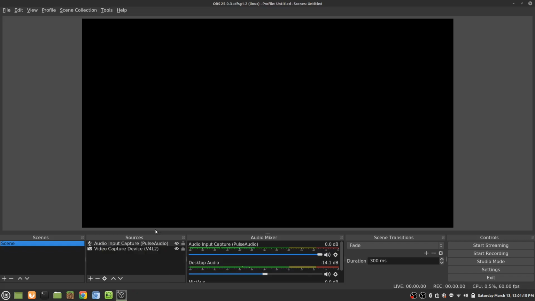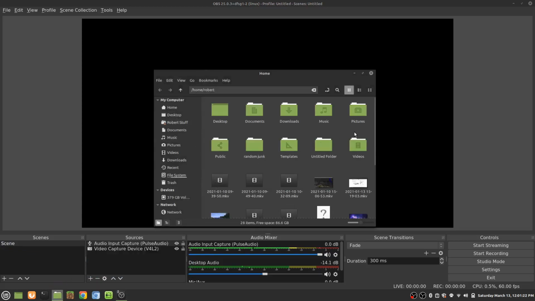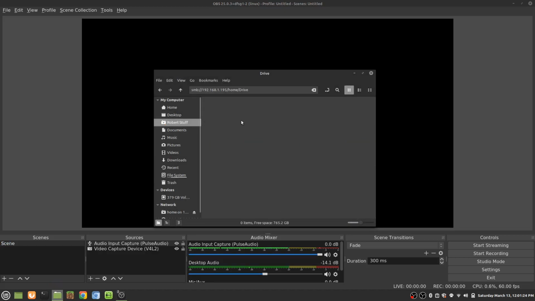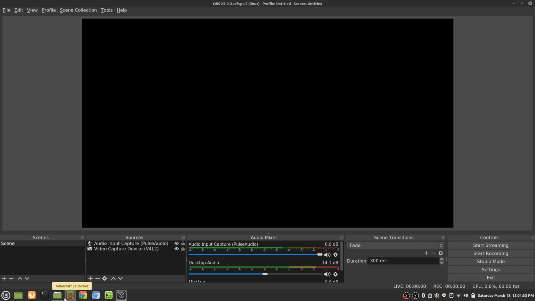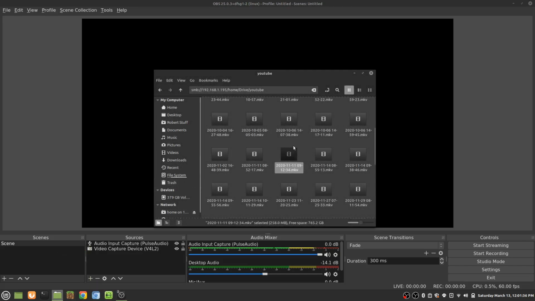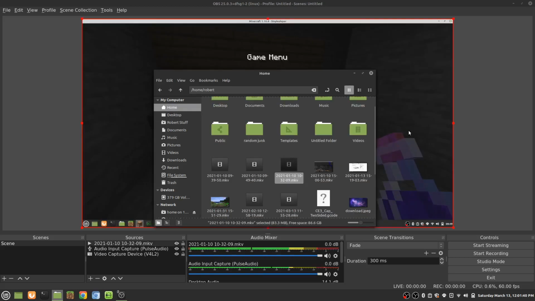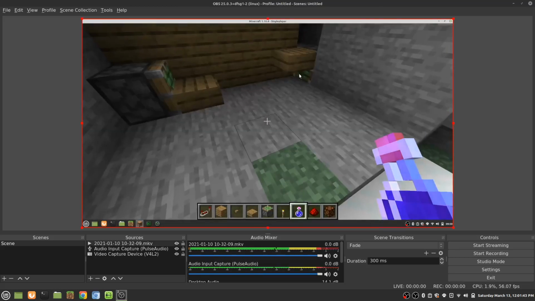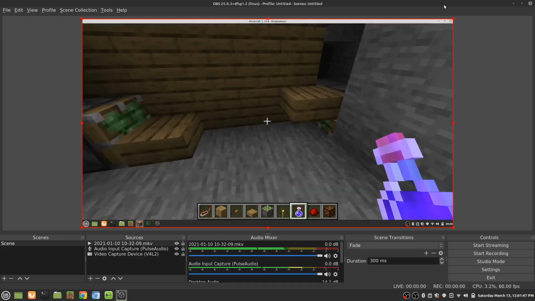Okay, so anyway, I can do a window capture, you can select a different thing, but also one thing that I definitely like is that you can just go in your folder and pick a random video and put it in here. Oh, that's strange, it didn't work. I kind of forgot that it doesn't play stuff off a network, but anyway, look, watch. See, this is the Minecraft video on how to build an elevator in Minecraft.